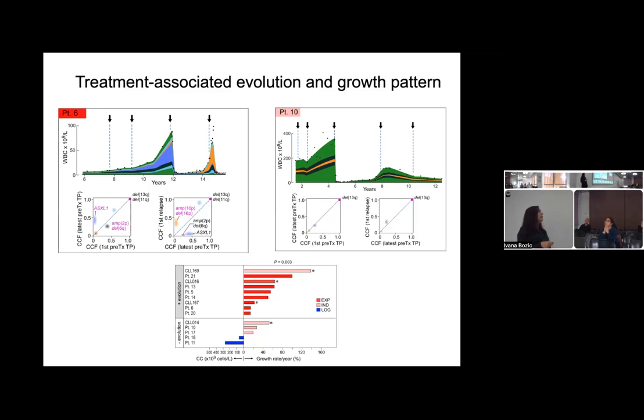On the other hand, in logistically growing patients like this one, what comes back after treatment looks genetically identical to the original tumor. And we had a limited data set of patients where we had both pre- and post-treatment sequencing done, but we see that trend across all of them. So that begs the question: are exponentially growing CLLs just more flexible evolutionarily compared to more rigid, logistically growing ones?